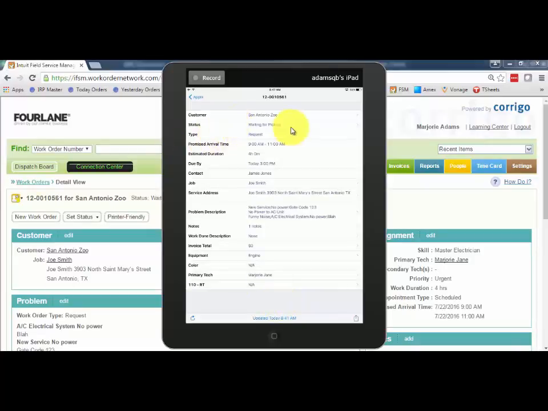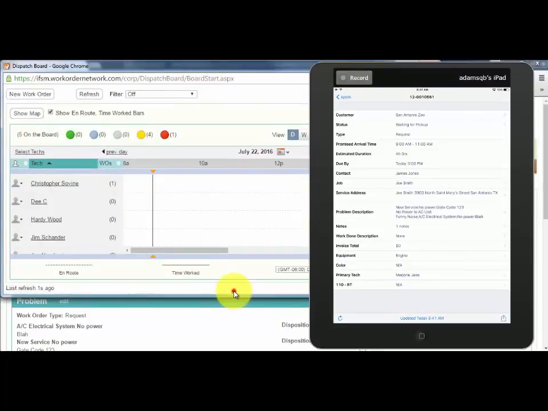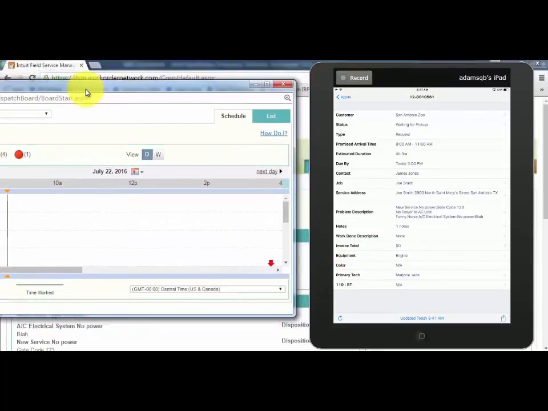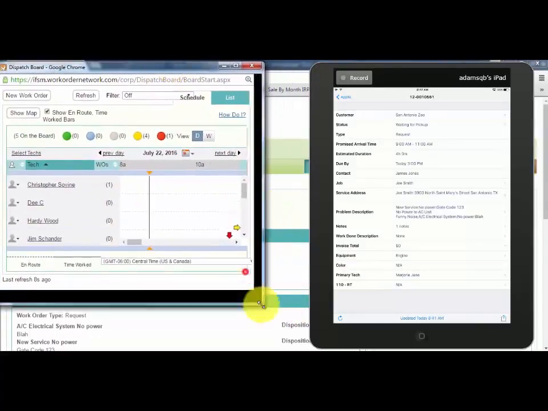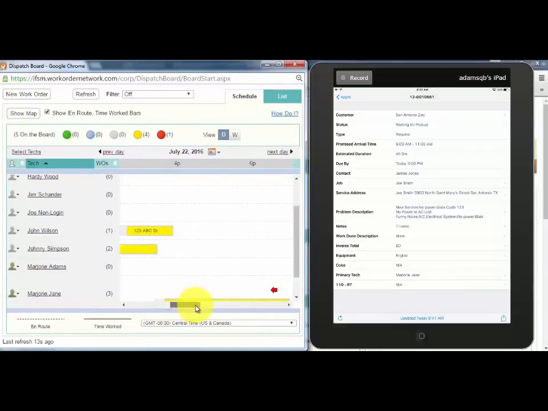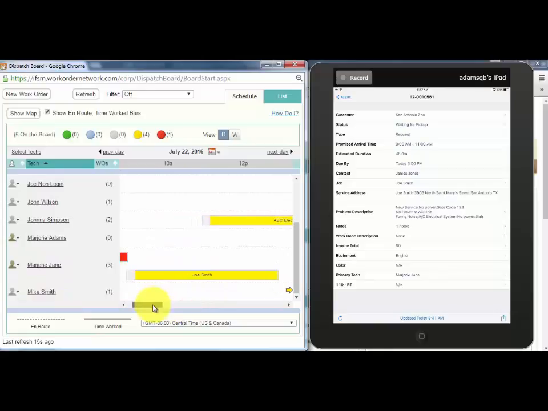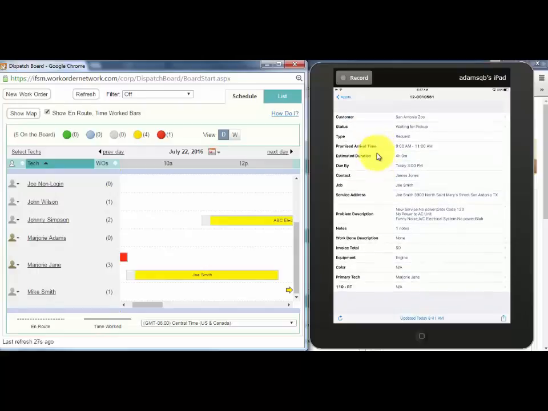So the first thing is that when it comes to dealing with the technicians here, I'm going to move it to the side and open up my dispatch board. Okay. Make this a little smaller. There we go. Okay, so when I open up my dispatch board right now, we're looking at Joe Smith, right? If I highlight over here on the dispatch board, it'll tell me some information. Again, you can decide what information shows up there for the dispatcher to see, but it does tell me some information there on the side.